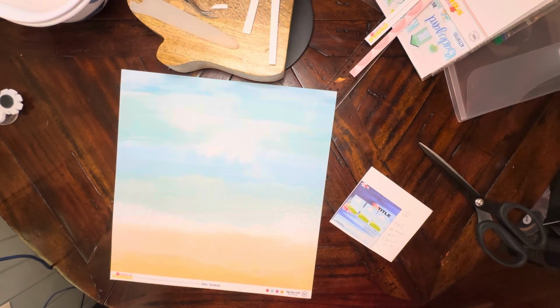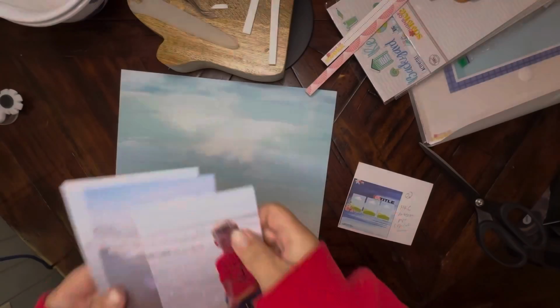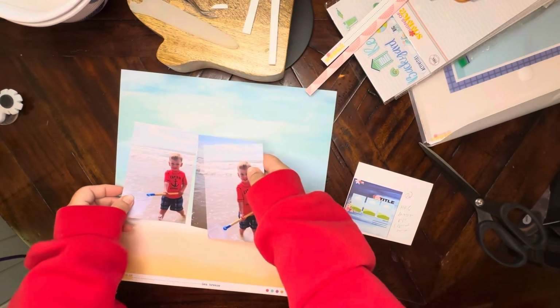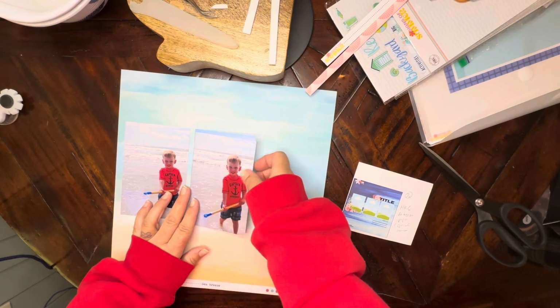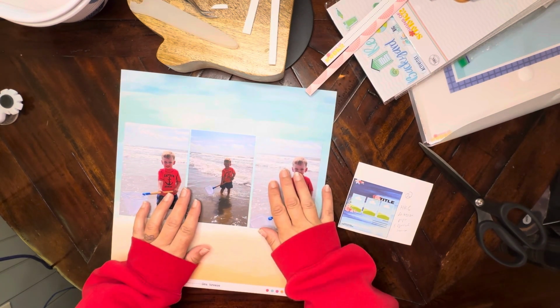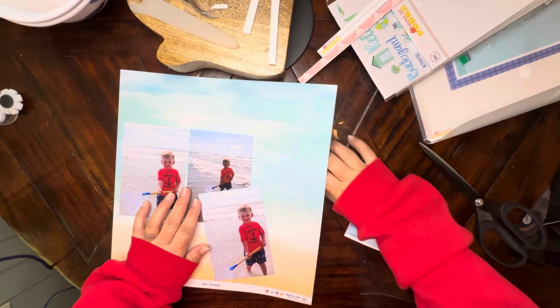But it also kind of made me think of a sky. So I really like this because it kind of reminded me of a beach scene. And so I'm going to actually scrapbook a few more photographs of my son while we were vacationing in Hilton Head. And he was actually trying to catch fish with a little net there.